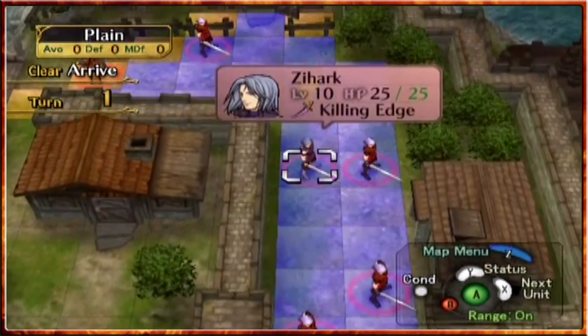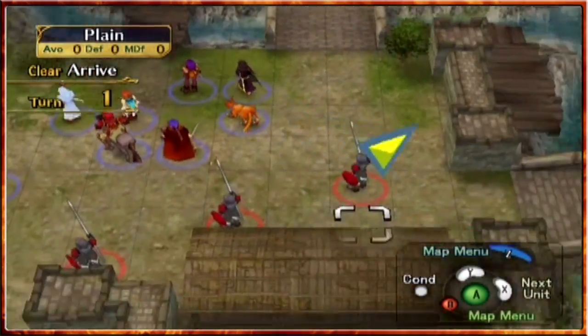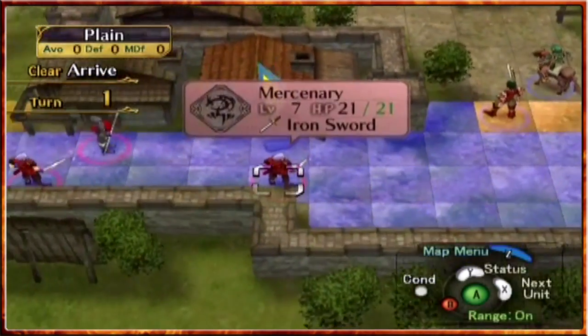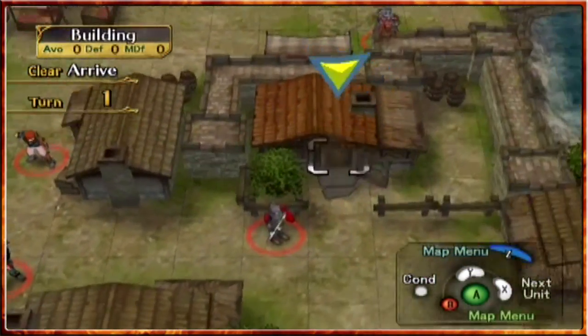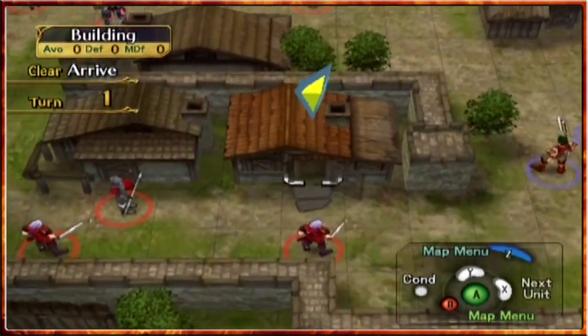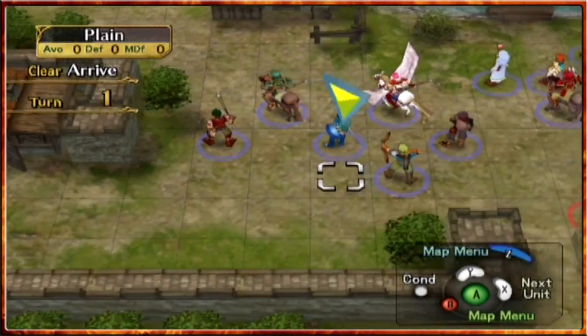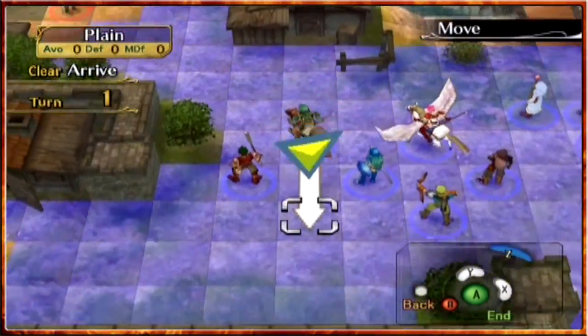Of course, there's someone with a name that we possibly may want to try and recruit. He's got a killing edge, so I definitely don't want to engage him in battle, that's for sure. We've got dragons over here, we've got troops behind us, which is never good. We don't generally like that around. And we've got lots of troops around here and two houses to go to and try to protect. That's probably going to be the hard part here, so let's try and sort that out best we can, eh?